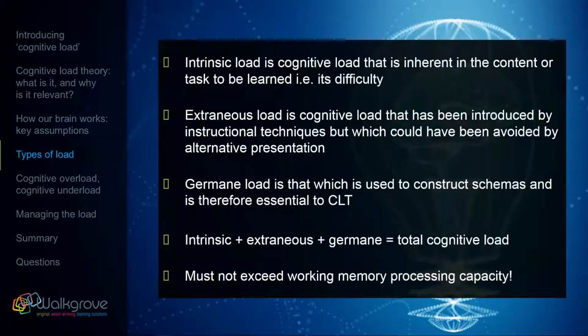So I've said that there are different types of load with cognitive load. So as we know, cognitive load is the inherent burden that's on our working memory and processing ability. So this is broken down into 3 different types of load. That's intrinsic load, extraneous load, and germane load. Of those, the ones that you need to pay most attention to are intrinsic load and extraneous load.